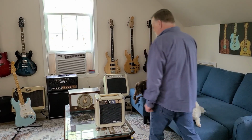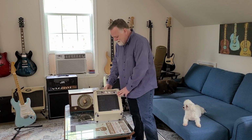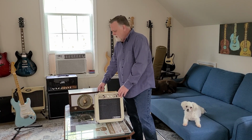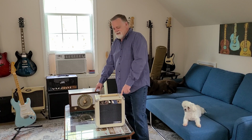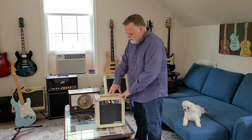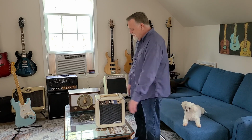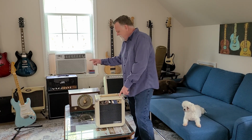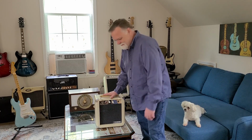Okay, here we go. Once again, Monoprice 5 watt all tube amp, old Zenith 1955 tube radio. I'm going to take this amp and recab it into this thing. So first off, I'm just going to disassemble this whole 5 watt, see what we're working with. I'm not sure how far I'll get in this video, but I'm going to take this thing apart, and we're going to do some swaptronics. Here we go.